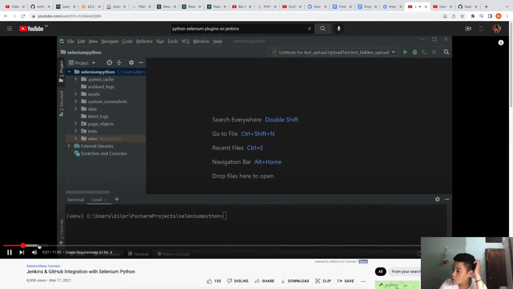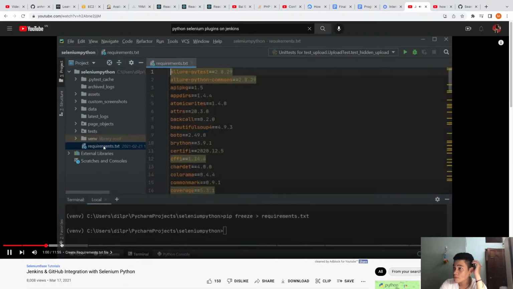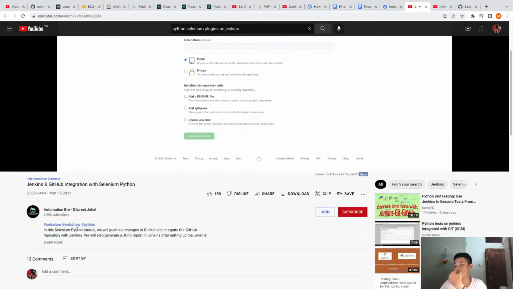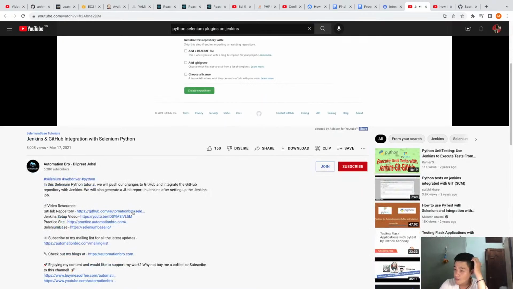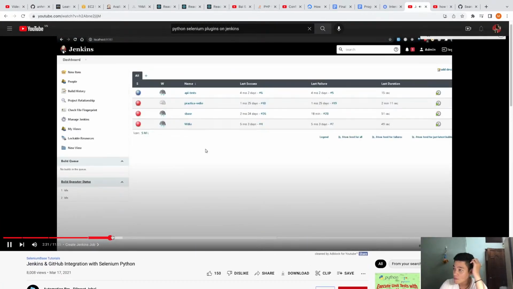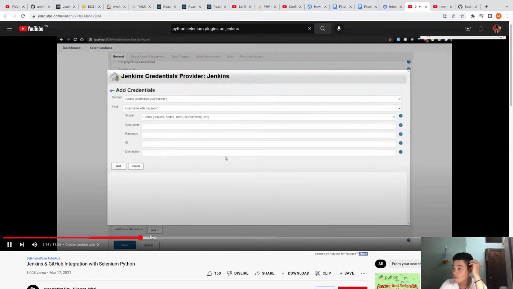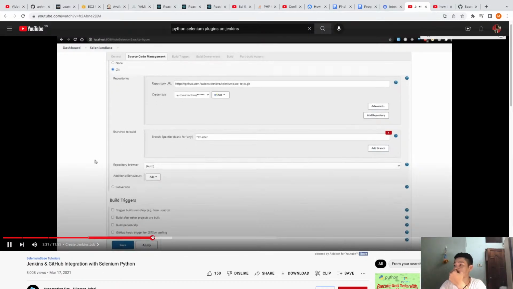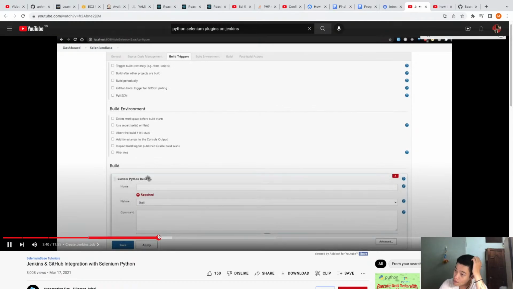So if I open that up, I'm going to name this one Selenium base, and I can call this one test. So I will add in the below, and then go to add Jenkins and then add. I'm going to scroll down. So you might not see this.